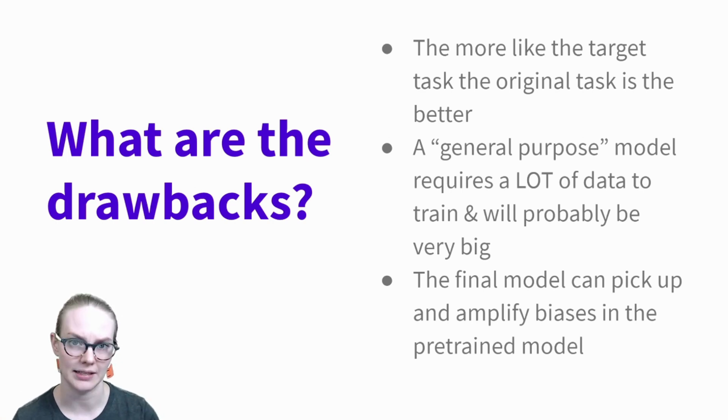So that's the general idea behind something like BERT or GPT-3, is that you have a model that has looked at so much language data and has encountered it in so many different domains and genres that the likelihood that it's going to have some sort of idea of what you're doing with your text and your domain and genre is pretty high.